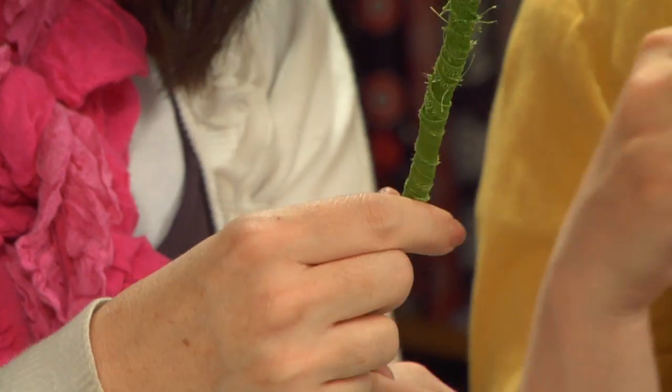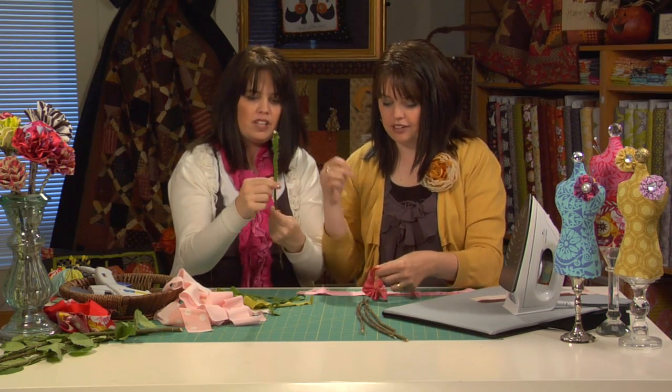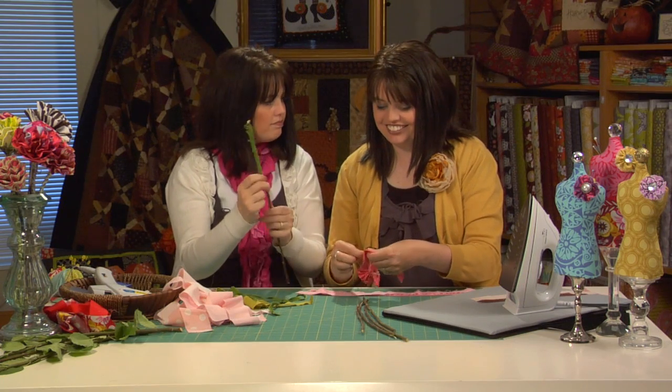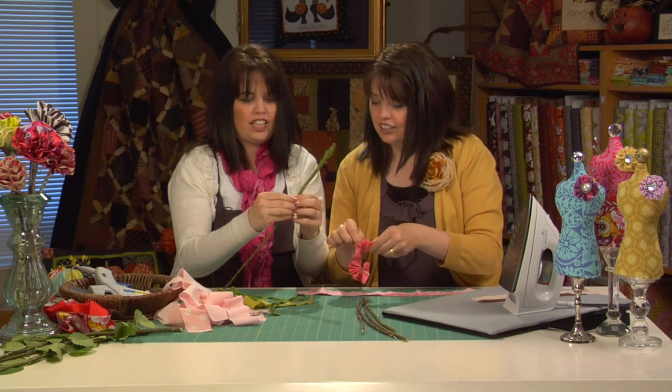Now, you could use a dowel on this, but I actually like using a stick from a tree because it adds to the natural curvature of the stem. Ooh, the natural curvature of the stem. Okay. Well, that sounds good.